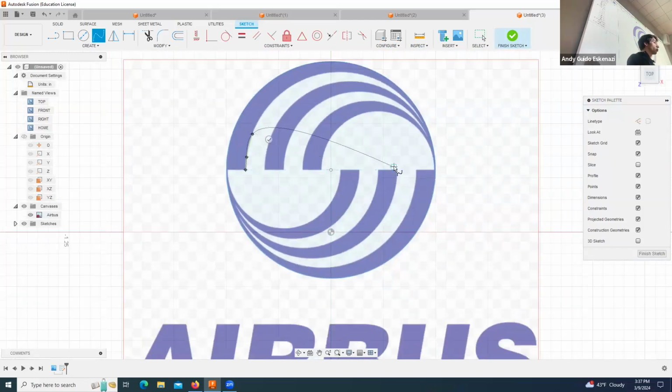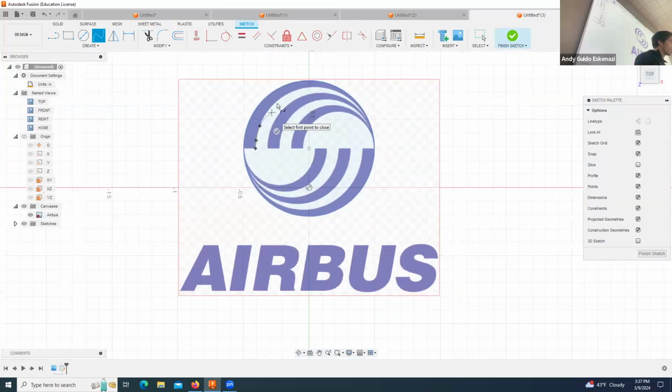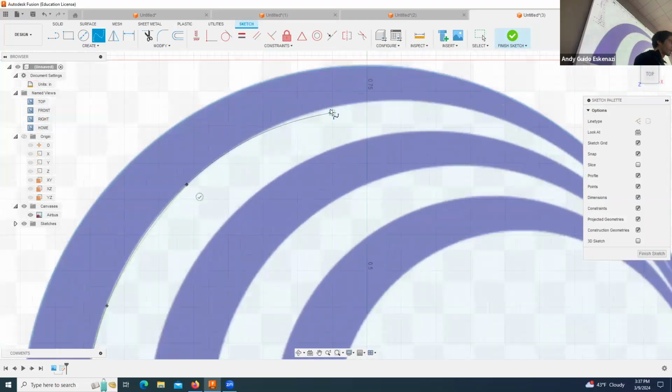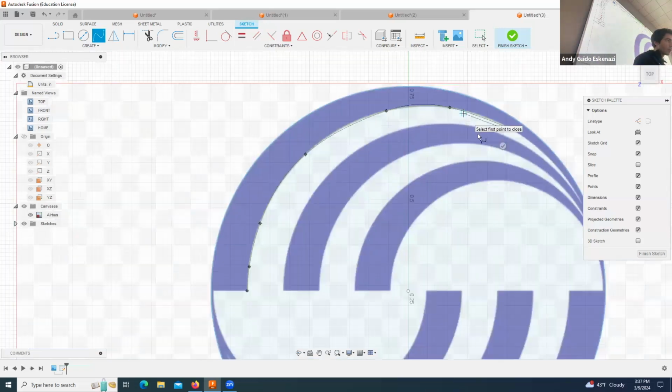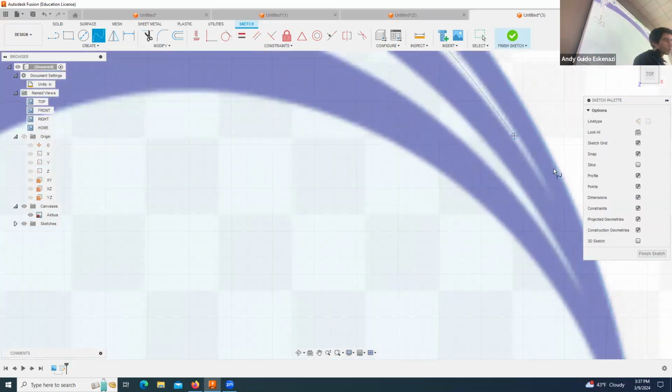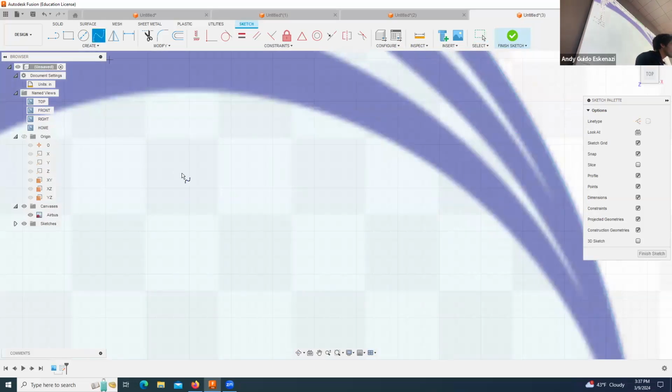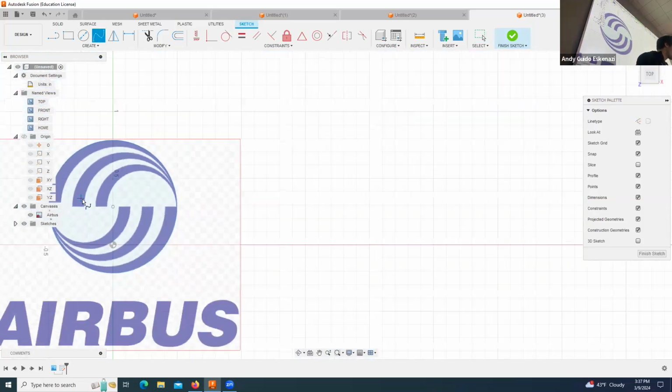And what I like about this logo is that there's a lot of symmetry. So we can make use of that in just a moment. But for now, I'm just gonna follow this path all the way up to there. Accidentally escape.